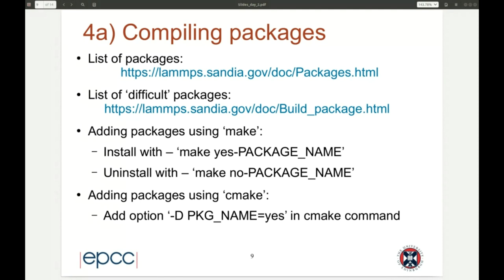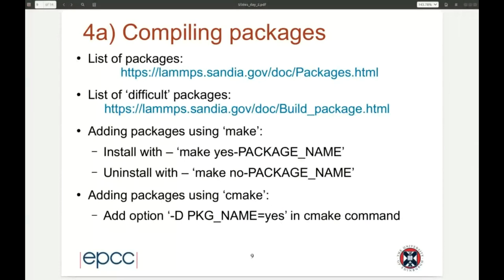The user packages you can find following the same link. You just click on user package instead of normal package. Those are essentially packages created by LAMMPS users that have been made available to the LAMMPS community to allow you to run whatever code. There are a lot of them. There's one which allows you to run plumed, or however that's pronounced. There's a couple of QM/MM codes. I know that someone is working on linking CP2K to this.